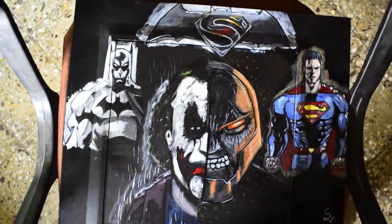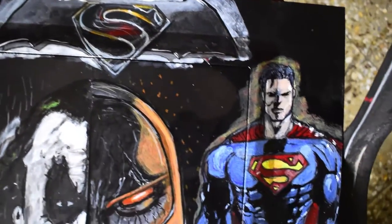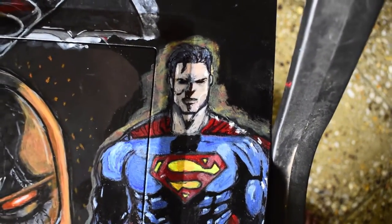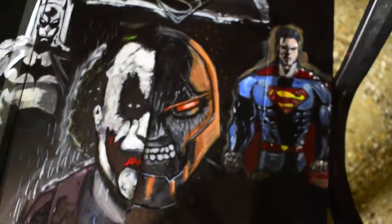This is how the finished painting looks. I will give you a closer look. As you can see, there is a crack on the cabinet. I will show you the back side. As you can see, this is the crack on the fiber body of the cabinet.